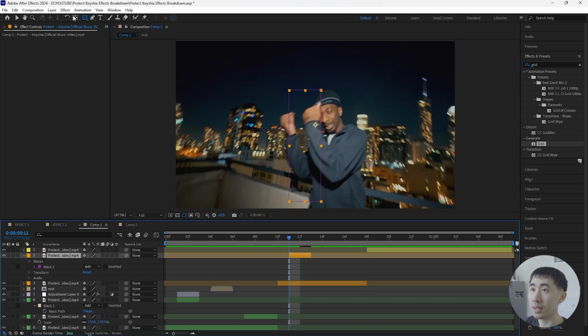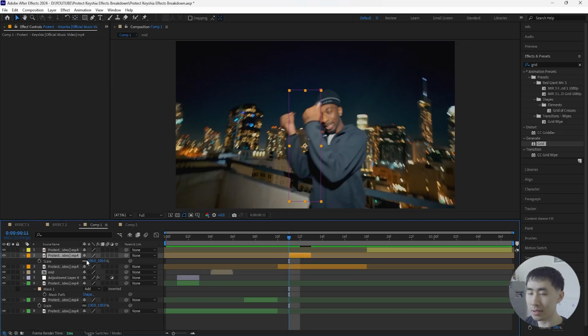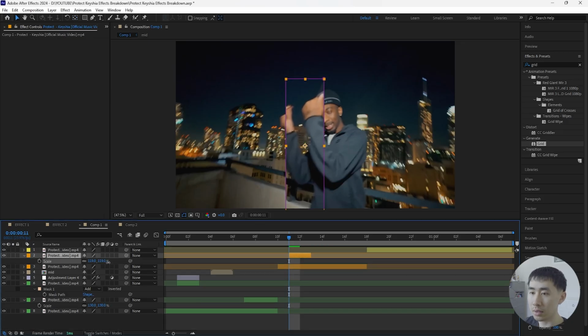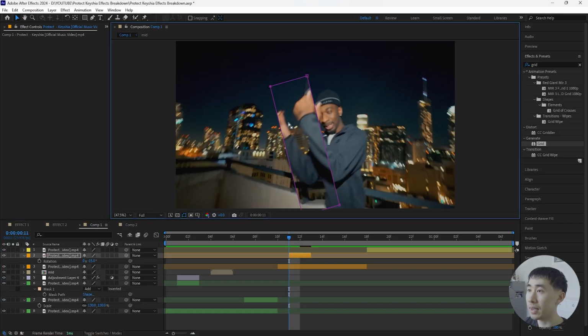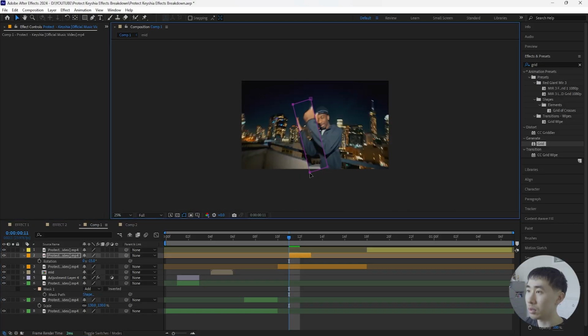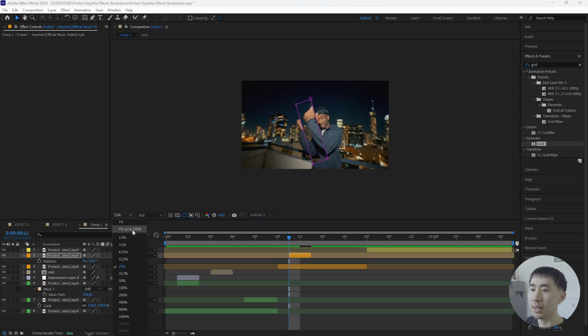Then of course, center the anchor point and then increase the scale just so that it's a little bigger. I'll just increase this to 120%. And I'm also going to rotate this slightly towards the left. Increase that to like -15. Also change the mask for this as well. Bring the left points a little more towards the right. That should be good. And then bring the bottom points up and I'll just keep it like that.